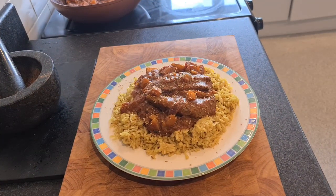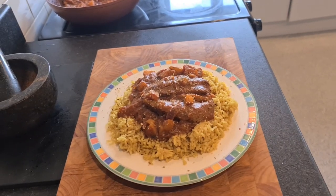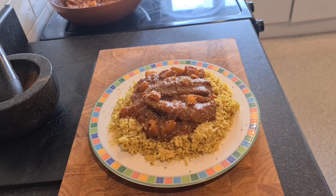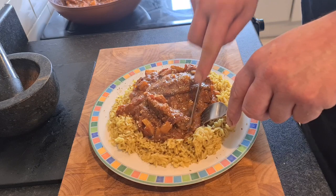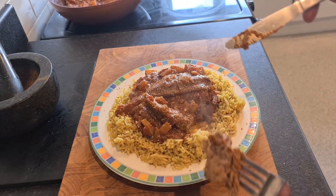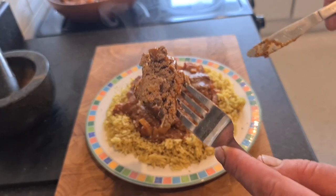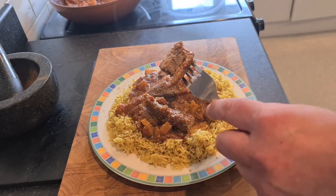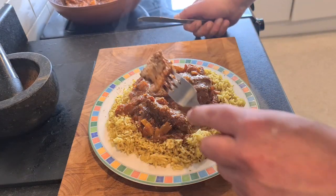Well, there it is. My lamb's liver vindaloo. Now, I'm just going to get in here and slide it down the gizzard. But we're here for the lamb's liver, aren't we? Oh, that lamb's liver's falling apart. Look at it. Oh, yeah. Coated. I've just had a drink of Carlsberg Export. And, right, get it down me gizzard.